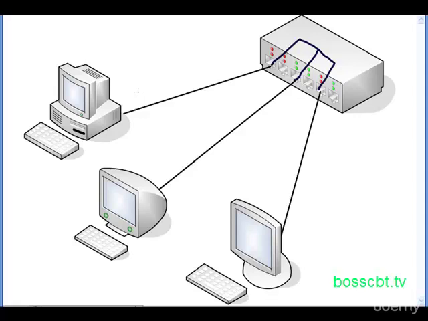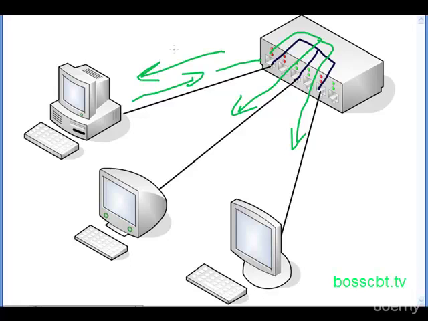So if this PC sources a frame, it hits the hub, travels along the shared bus, and is sent out every connected port. Again, it doesn't actually repeat a frame back out to the originating PC. That would make no sense. So that doesn't happen, but it does get repeated out all other ports. So this is what we've worked with up until now.